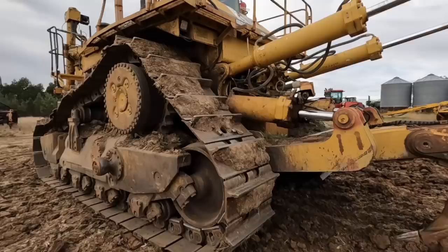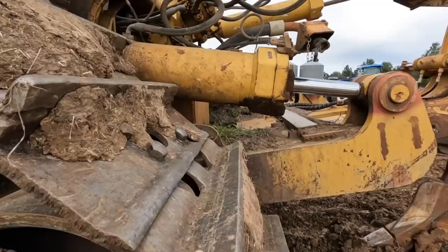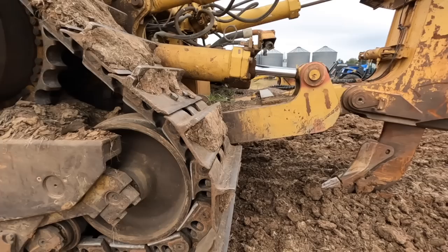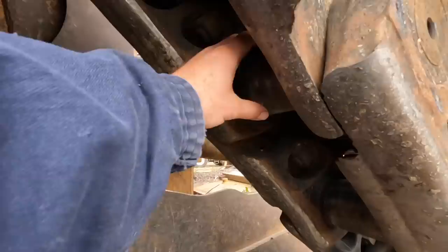So with Tiny 2's tracks here, we did get them all new lugs welded on. Now, just the way it worked out, it probably wasn't the best decision, but we had organized to get them re-welded probably a year or so before they actually did get welded on, these extra lugs. And we thought the chains, so that's the bits with all the pins and bushes and that in here, we thought that they had a bit more life left in them.